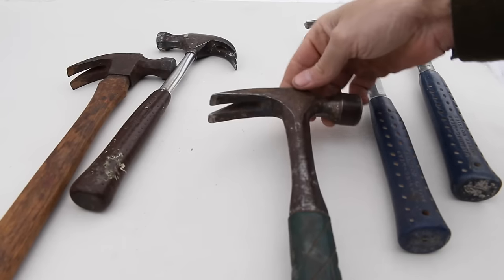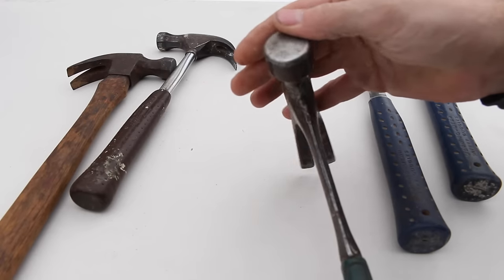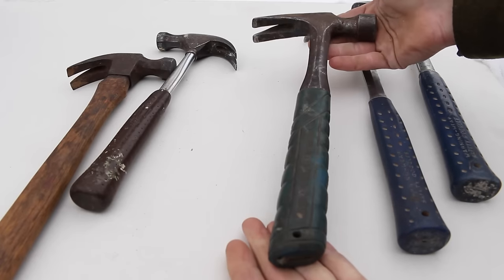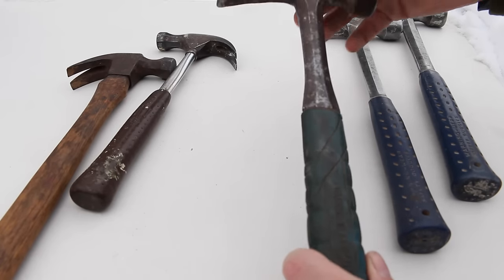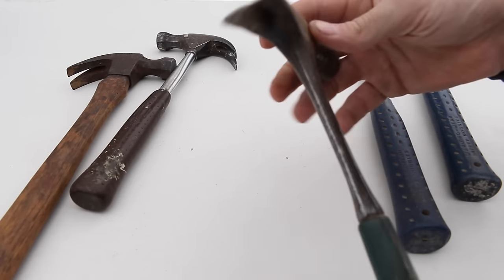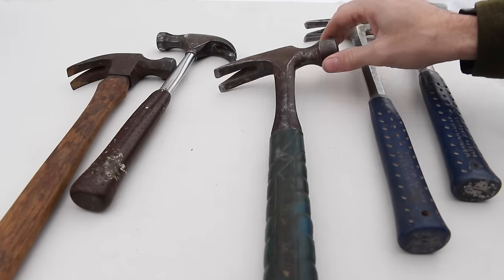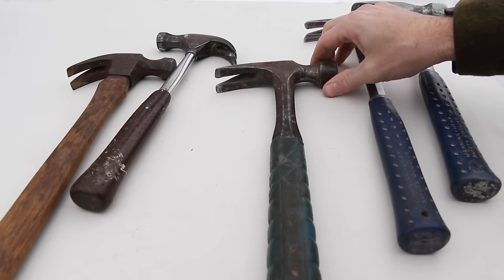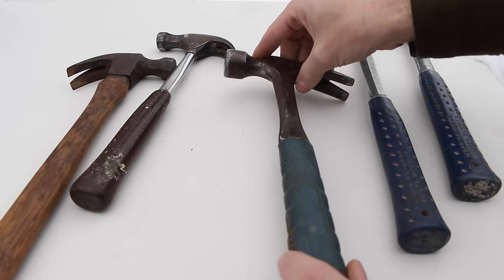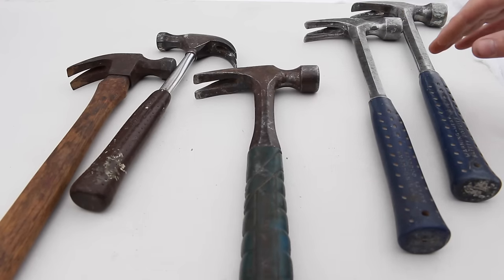Now the crossover hammer — you see characteristics of both hammers in this one. It has a pretty flat surface with a very slightly domed face, a short handle like a finish hammer at around 16 ounces or so, but it's got those straight claws for prying tasks. It's a great general-purpose hammer. Could you take this and build a tree house or a birdhouse or furniture? Yes. Would it be perfect? No — not perfect for either one. But if you're just going to have one hammer, it's a great way to go.